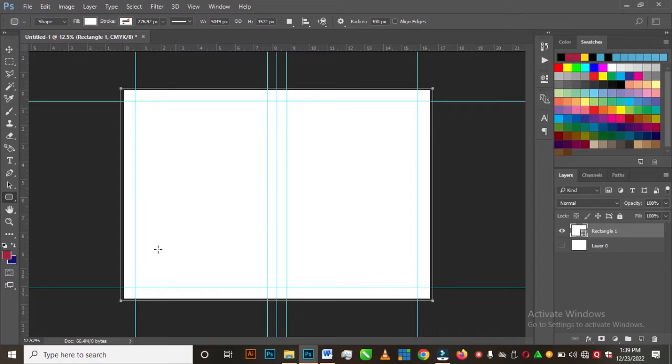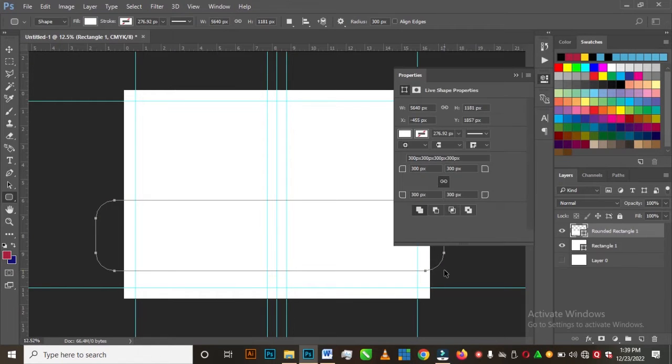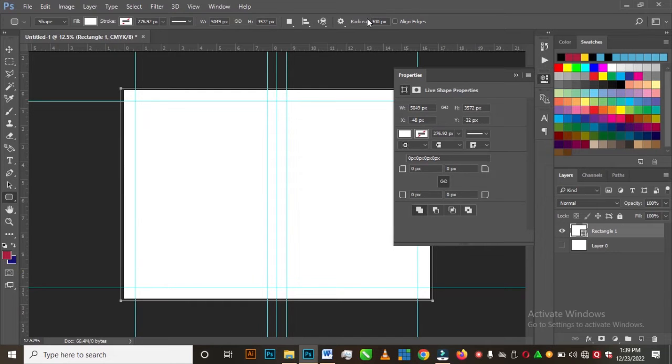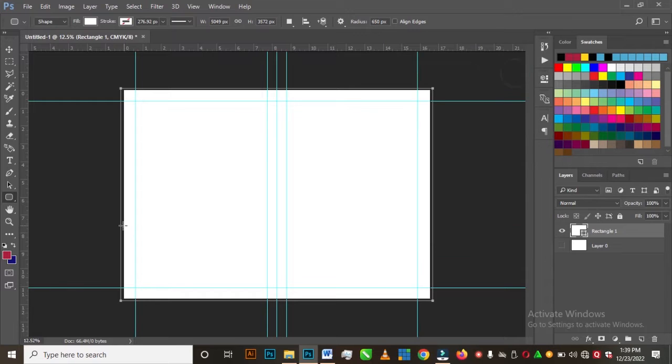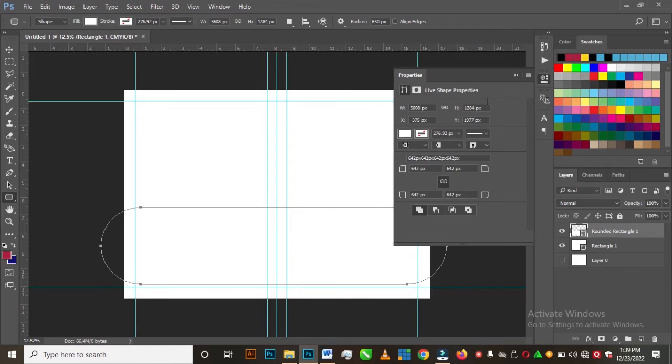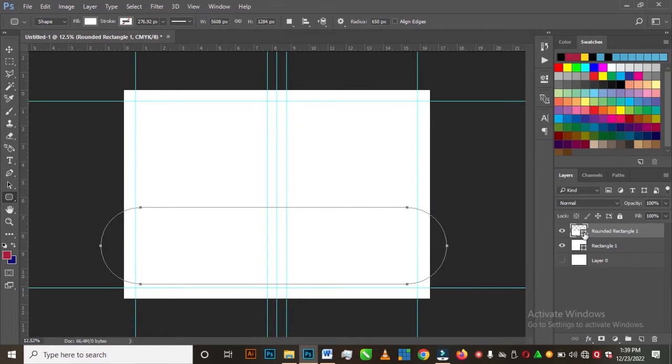The rounded edges are not as rounded as I want, so I have to cancel, then come to this place and increase the radius to something like 650. Then I create again. I think this is more like what I want.